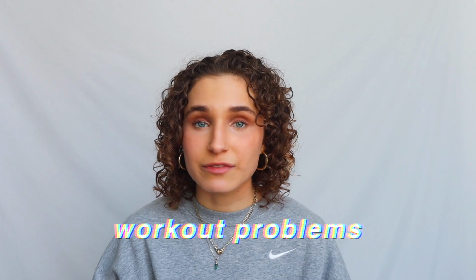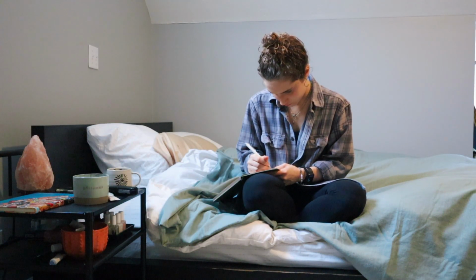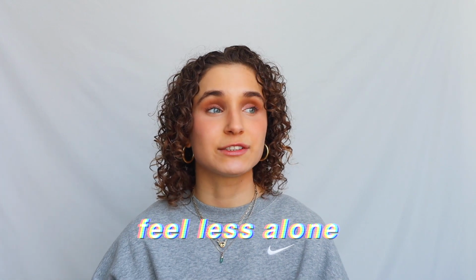At night when I do my reflective journaling, I can write about my concerns, my problems, struggles I had throughout the day, and while I'm writing them out, I'm often able to work myself through them, maybe see a bigger picture, see that those tiny things that were really bothering me maybe shouldn't have been. Maybe I have a different perspective on them. Journaling makes me feel less alone, makes me feel like I have something to tell my problems to, something to work through my problems. Maybe you have something you feel like you can't tell anyone. You can tell your journal, as long as you hide that little boy somewhere where no one can find it.